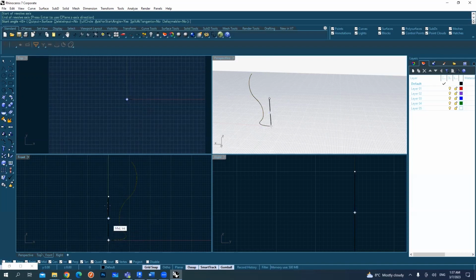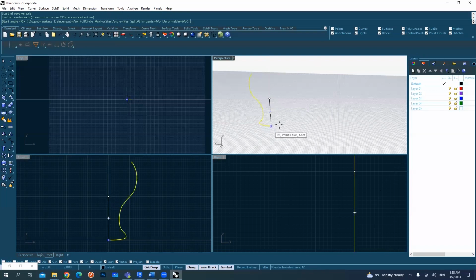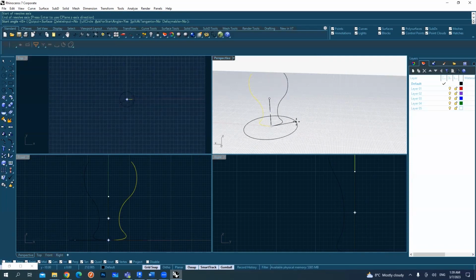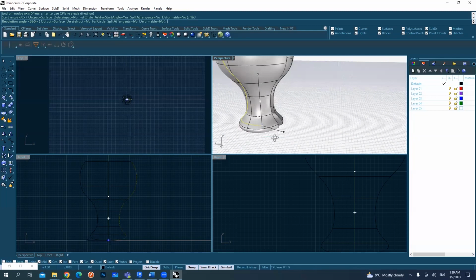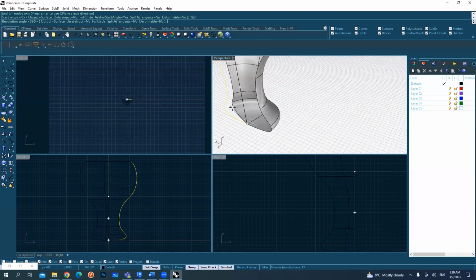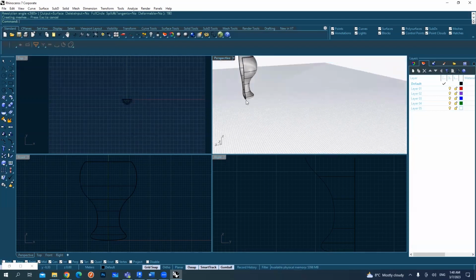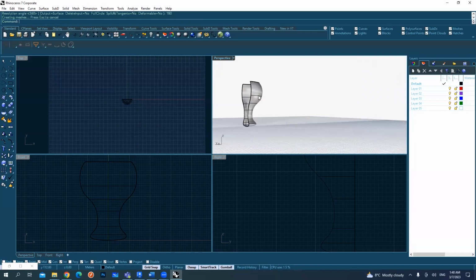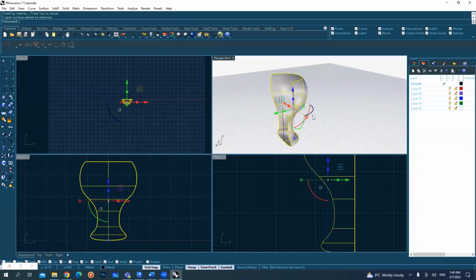After putting these two clicks, 2 points, that's the base point. Just one click for the end of the revolve axis, and then you have this view. It's basically asking how much you want to revolve it, what's the degree. If I write 180 and say enter, this will start the revolving from 180, and I can say 180 again. So it creates me a half profile, so it's not a full revolve.